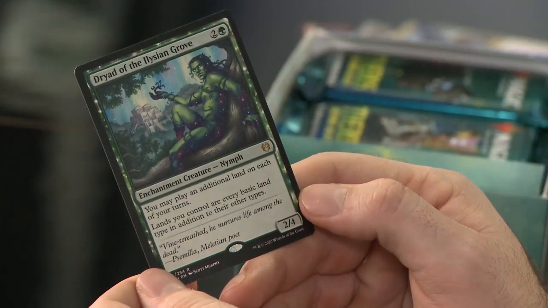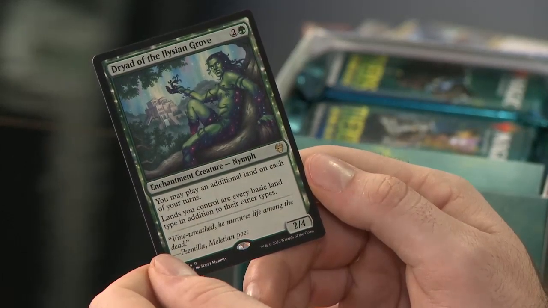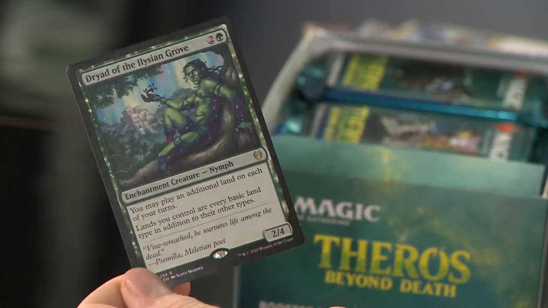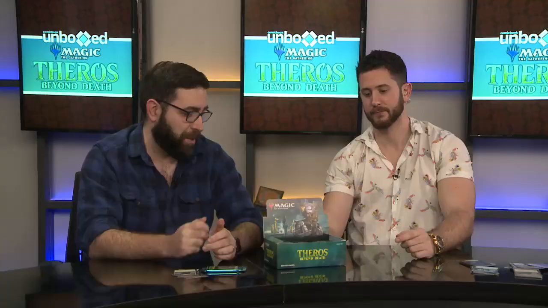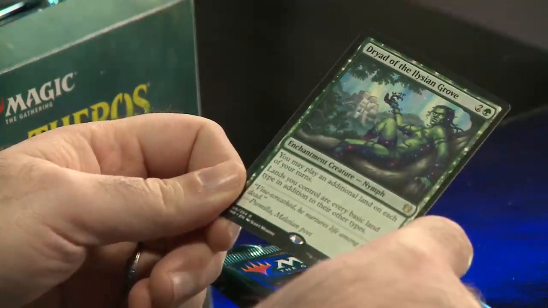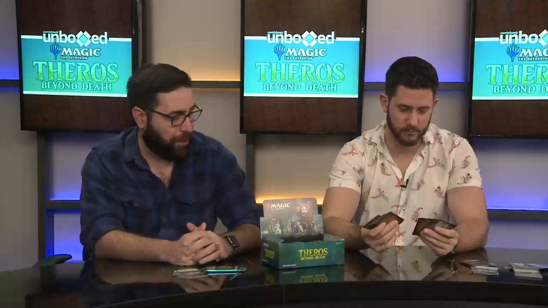Dryad of the Elysian Grove. Dryad, put some clothes on, bro. Enchantment creature Nymph. You may play an additional land on each of your turns. Lands you control are every basic land type in addition to their other types. Wow, that's big. So green decks like to ramp. Being able to play 2 lands on every turn, or possibly more than 2 if you have multiples of these out, is a pretty good way to ramp up your mana and play something huge, a Hydra Chronos, something like that, and just ruin everybody's day. And this is another enchantment creature. Like I said, there are lots of synergies and combos with enchantments in this set, and so having a creature that's also an enchantment is helpful.